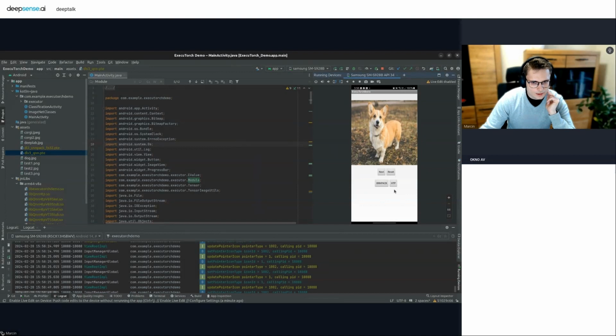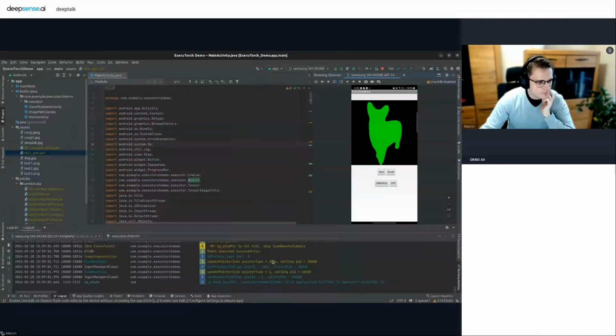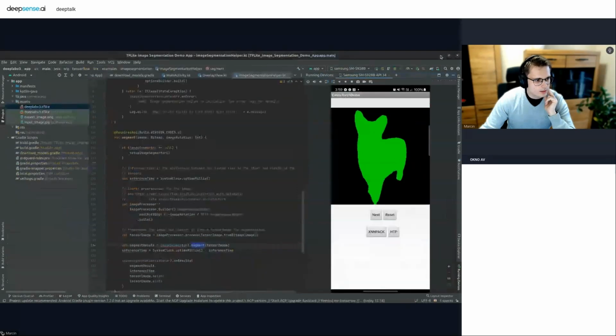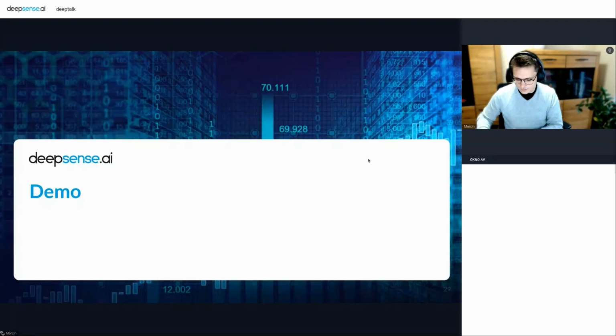But if we use the Qualcomm backend, then it is much faster, and we expect that it will handle that task in just a few milliseconds. That was quite impressive. The speedup between the CPU implementation and the Qualcomm implementation is about 500 times. I think it's really mind blowing. Okay, that's the demo part. Let's move to the presentation.